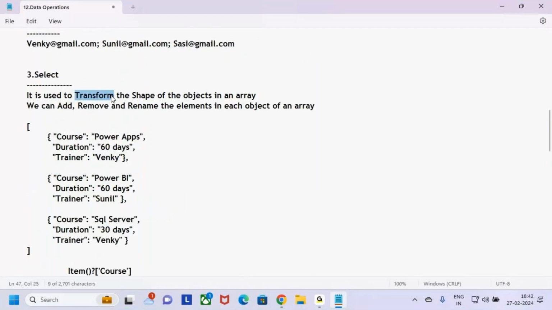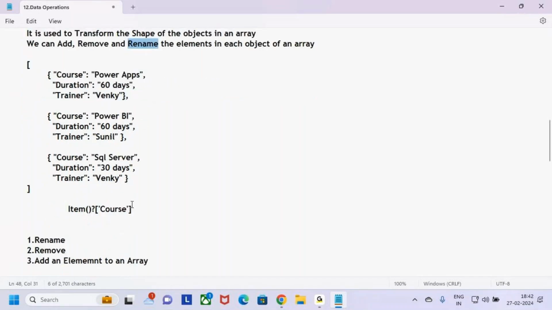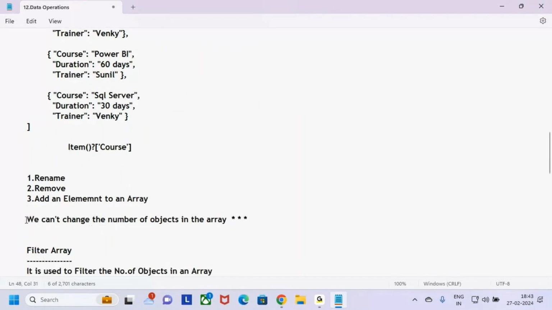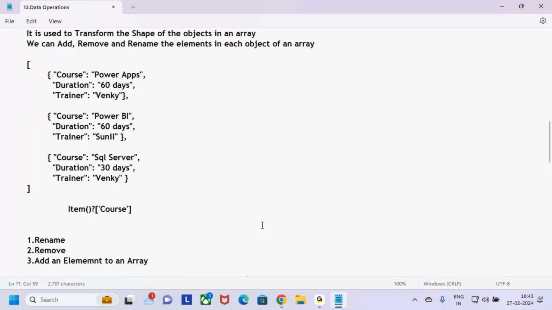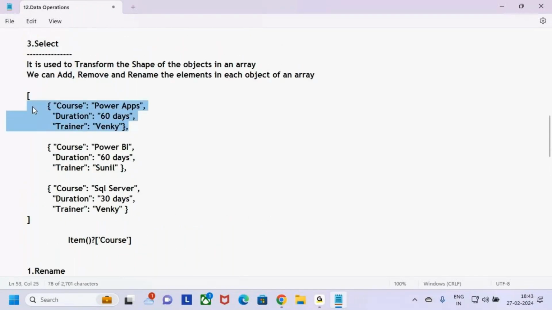Transformation: adding elements, removing or renaming only the elements, not the objects. With the help of select, we cannot change the number of objects in an array. We can only change the elements of an object, remove the elements of an object, and add an element to an object, but we are not able to change the number of objects in an array. So this is what select does.